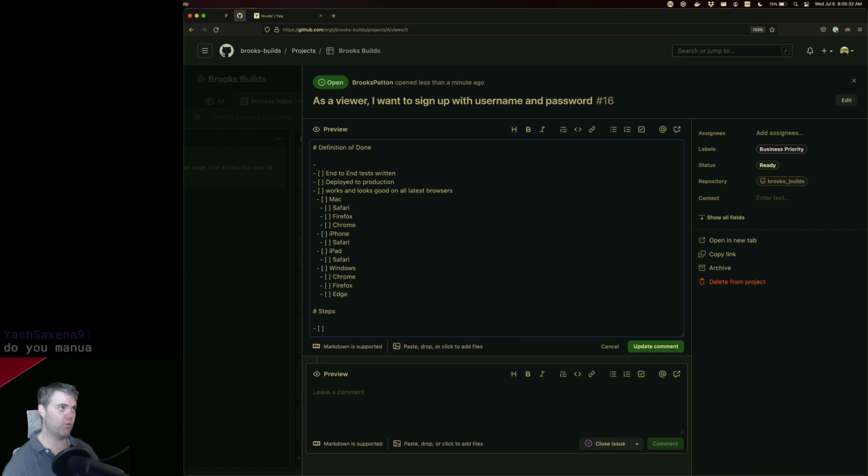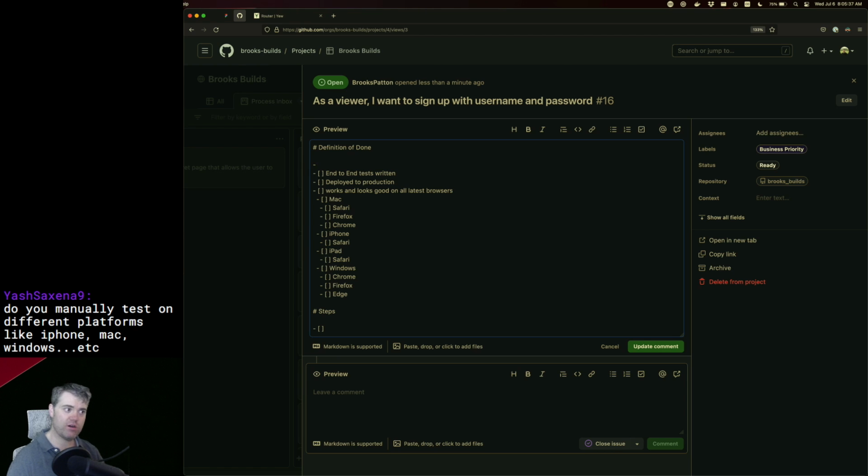Okay, so do I manually test on different platforms like iPhone, Mac, and Windows? Yeah, for that kind of testing, I've just been doing manual testing of does it look right? When developing, I use a lot of automation testing. For example, the automation testing is where we caught that we couldn't click that link because the buttons were behind the scenes. Although apparently Chrome is happy with that, so that may not have been an issue for most users. Just people like me who use Firefox.